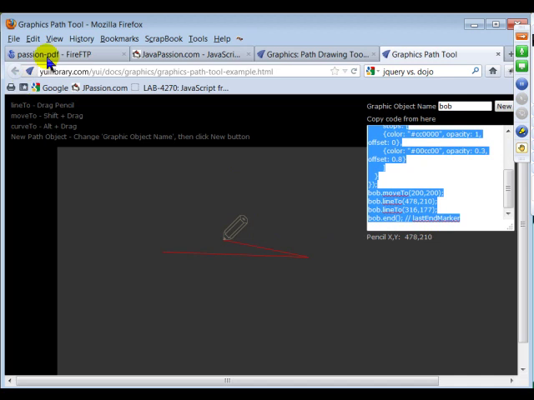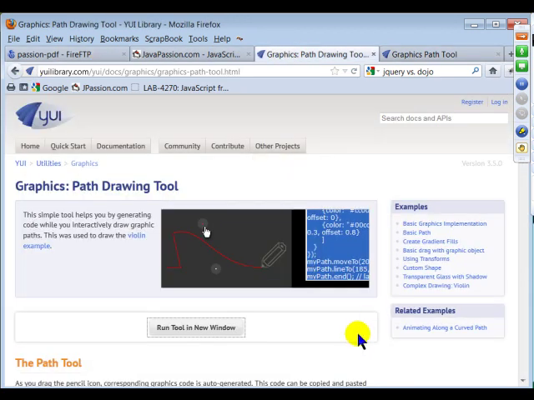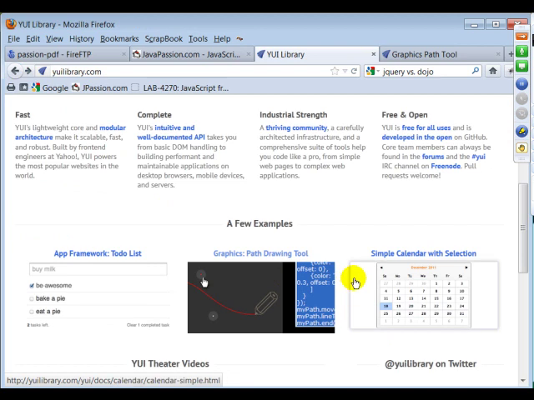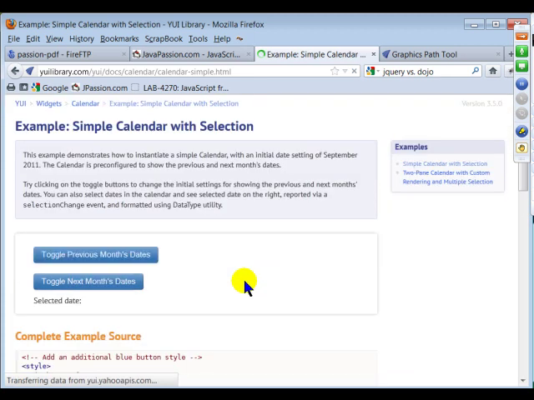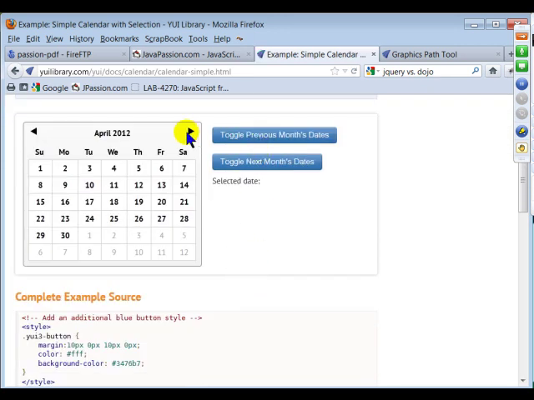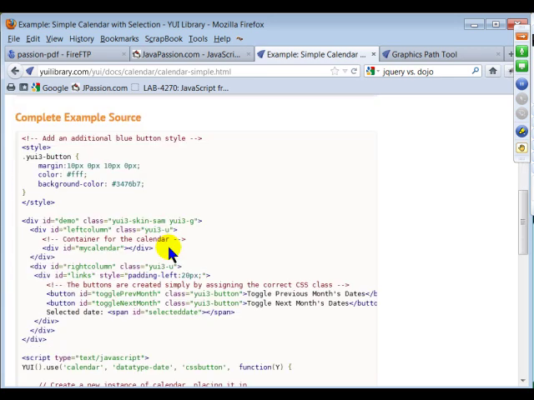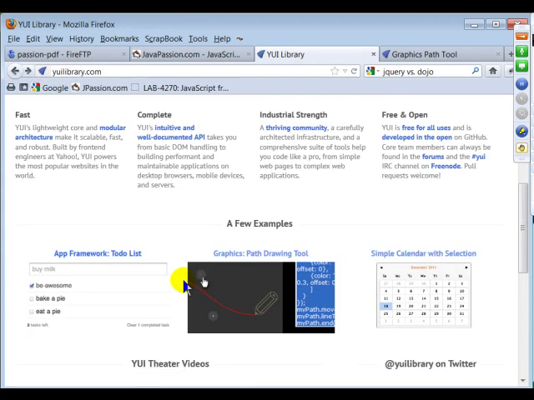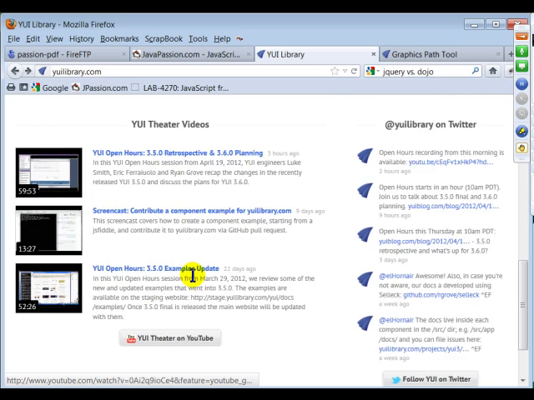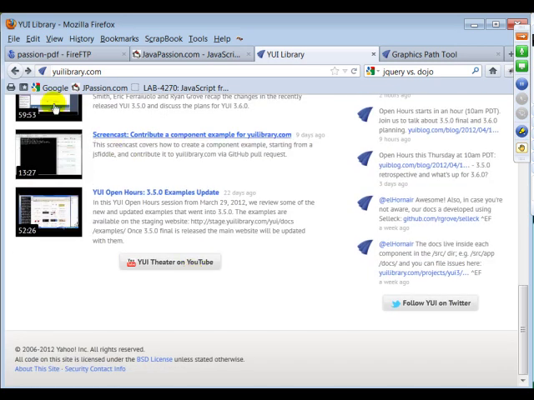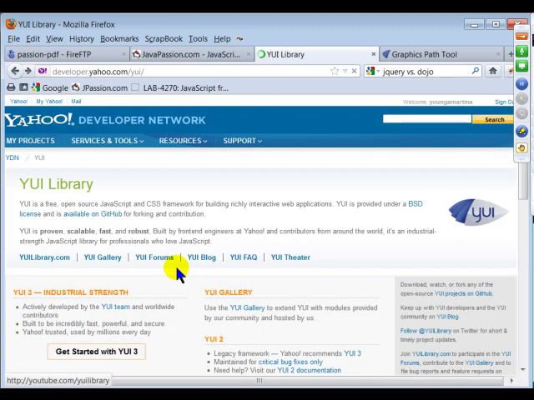Oh, here we go. And they have a simple calendar with selection. Toggle previous. It does come with the complete source code. Most of these demos provide the source code as well. So that's the Yahoo user interface libraries.